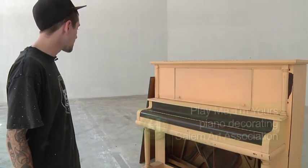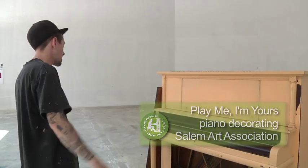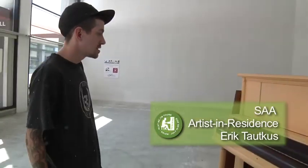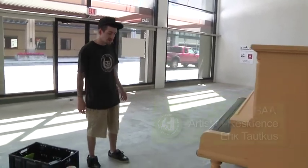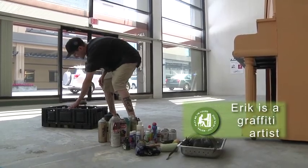It's an unnatural surface for my medium, and it has layers and textures and all this different stuff going on. And the fact that it's fully functional and it's going to be looked at like a piano and not just a piece of art. It has very mixed meaning. That and it's yellow. I'm really excited to do it.